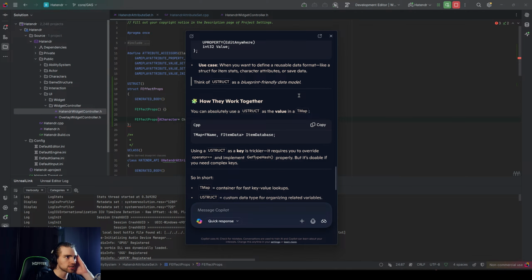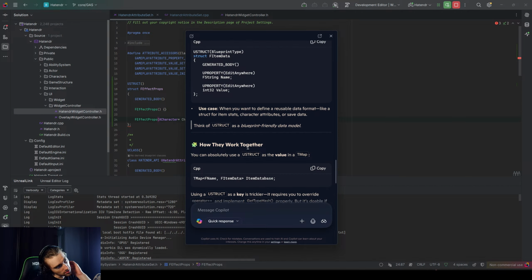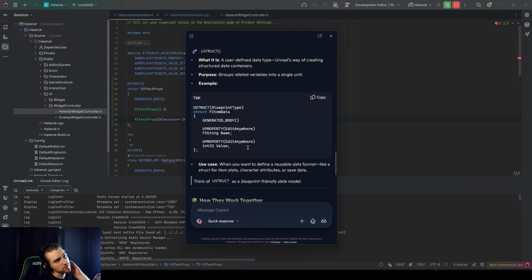How they work together: you can use UStruct as the value in a TMap. Oh, that sounds awful. That sounds way too complicated.